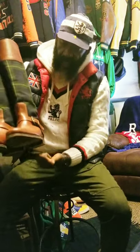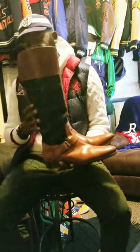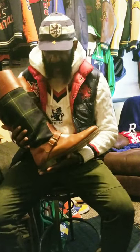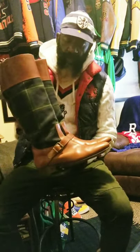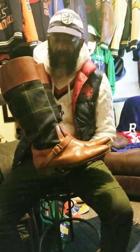Hard bottom again like the other one. Base of it is a cognac just like the other pair. However, the bulk of the leg is a beautiful tartan. And that's of course why I spent what I spent for them and was willing to spend it. I'm almost positive I saw these in a picture.